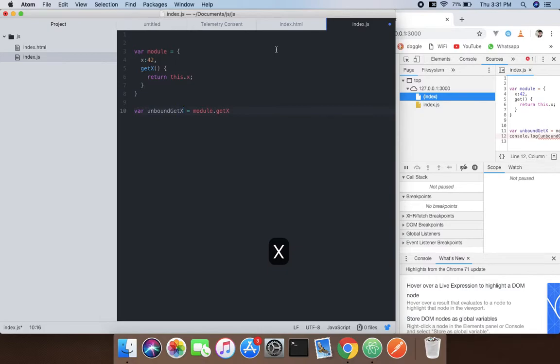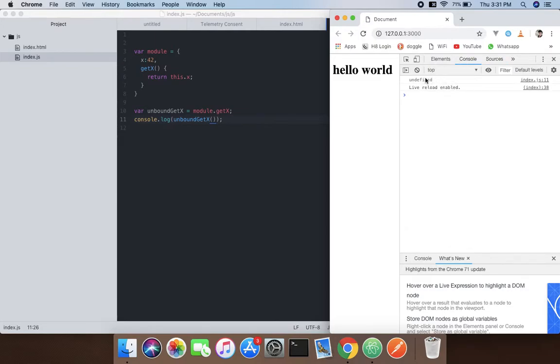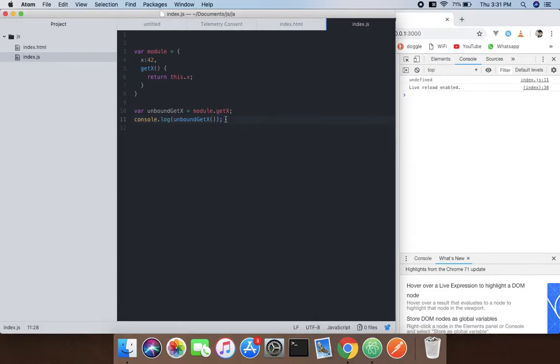But this time when we do that, it will not get the x, so that's why I named it unbound. If we print it, we get undefined, because it can't define that.